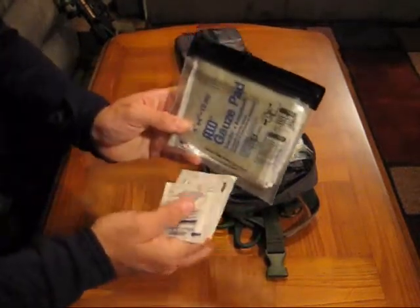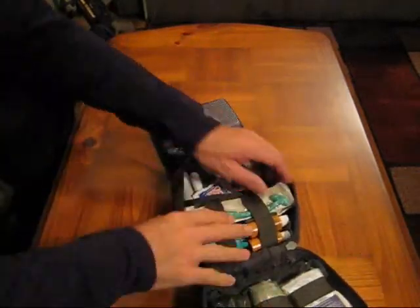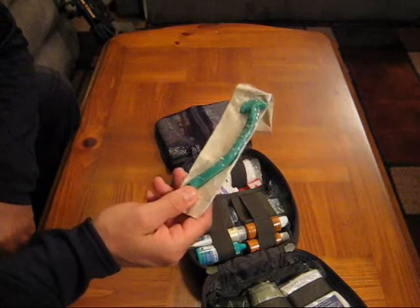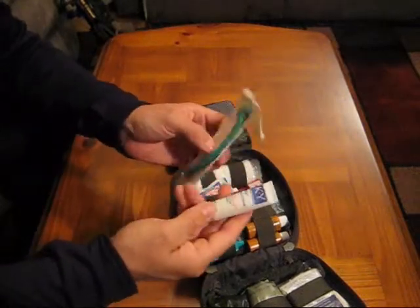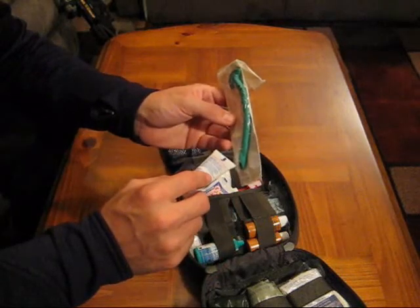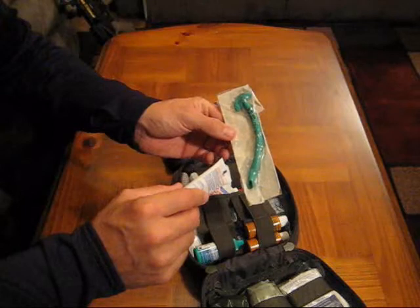So that's pretty much this kit here in this compartment. Moving on to the next one. This is a nasopharyngeal tube. This is administered to keep the airways open through your nose. Okay, small bottle of KY jelly. What you'd want to do is saturate this before you insert it into the nose.